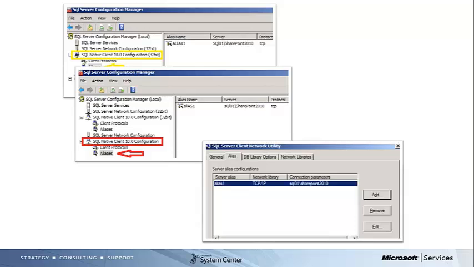You can also take a quick look by using the built-in CLI config to see what aliases are configured, but by default the CLI config is just showing you the 64-bit if you're on a 64-bit OS. So what you see here will be reflected in this red section, but it won't show you what you have in the yellow. It's only going to show you one version of the alias.